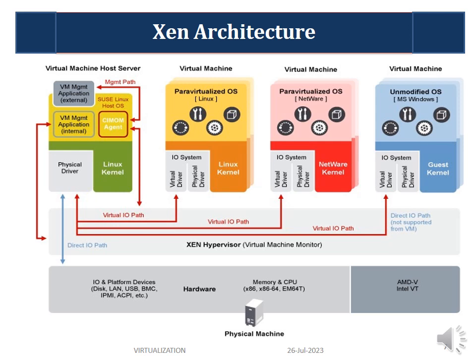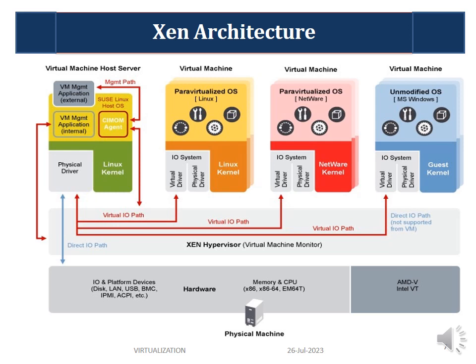So we have the virtual machine host server, the virtual machine monitor management application, and the virtual machine applications, with internal and external access. Then the agent will be there. Then the hardware hypervisor. Above that you have the virtual machine monitor. So you can have the virtual path between the virtual driver and the physical driver to all the virtual machines. The virtual machine host server is connected to all the virtual machines.